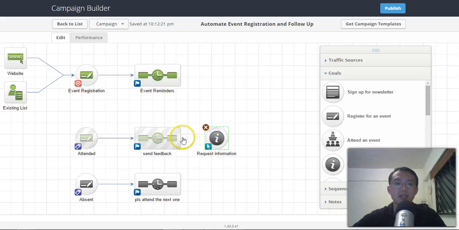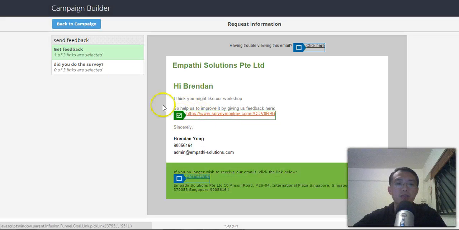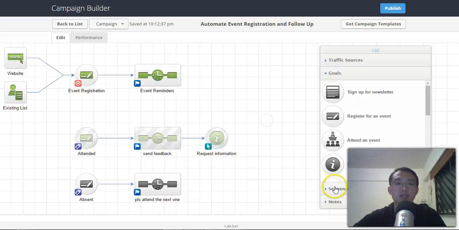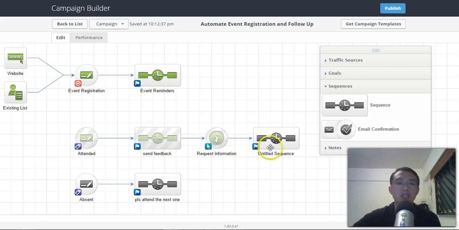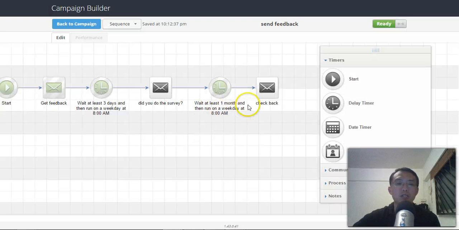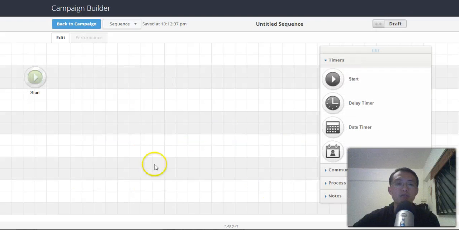Sometimes happens, right? It should be here, right? Okay, so if they have clicked the survey at any point of time, then it will launch this sequence. So really I actually wanted the 1 month check and the check back on the other end, so it should be here. So maybe there will be occasions that you want to do such things and change and break up your sequences. Well, instead of having to craft it all over again, you can do this.